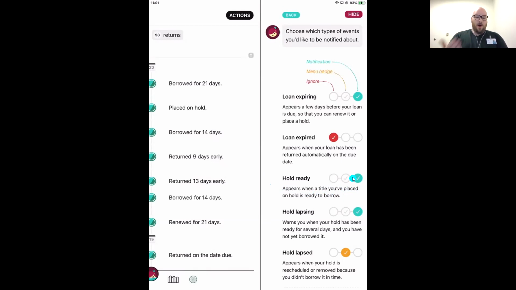So you can either borrow that title, have Libby deliver it later, so she'll keep you at the top of the list, but she'll let people start borrowing it before you. So if you say, I'm not going to be ready for that for about a month, we'll say 3 weeks, Libby will keep you at the top, but people underneath you will borrow it, and then you'll be the next one on the list once that 3-week window is up. The last option is to cancel a hold. So borrow, deliver later, or cancel that hold.